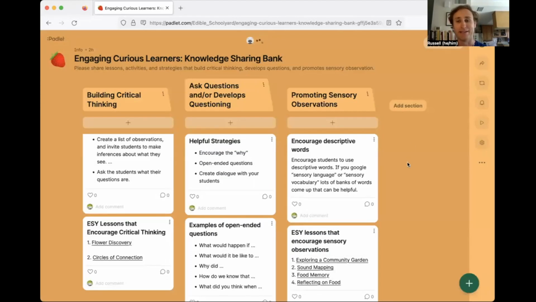The Padlet is in the chat. Please let me know if you would like any support. We'll take about 10 minutes to build out our Padlet here. Once again, let us know if you have any questions, and thank you so much in advance for your collaboration and contributions here. Let's make a wonderful knowledge bank together.